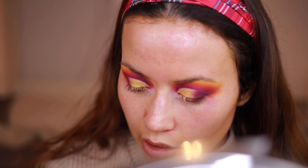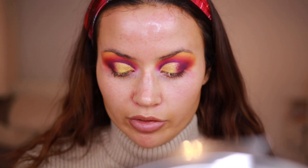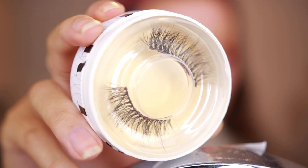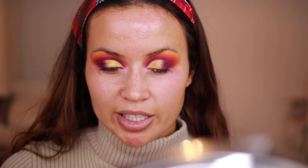Now I'm going to go in with a liner. I don't fancy black, but I have this Vivid Bright Colored Liquid Liner in the shade Vivid Violet which will match nicely. I'm going to use a handheld mirror for this. For mascara I'm going to be using the Iconic Boom Lash — it's a tiny little one but really good. The lashes I'll be using are the Nubian Lashes; I only know of one style and they're really nice, wispy, and fluttery — currently my favourites.